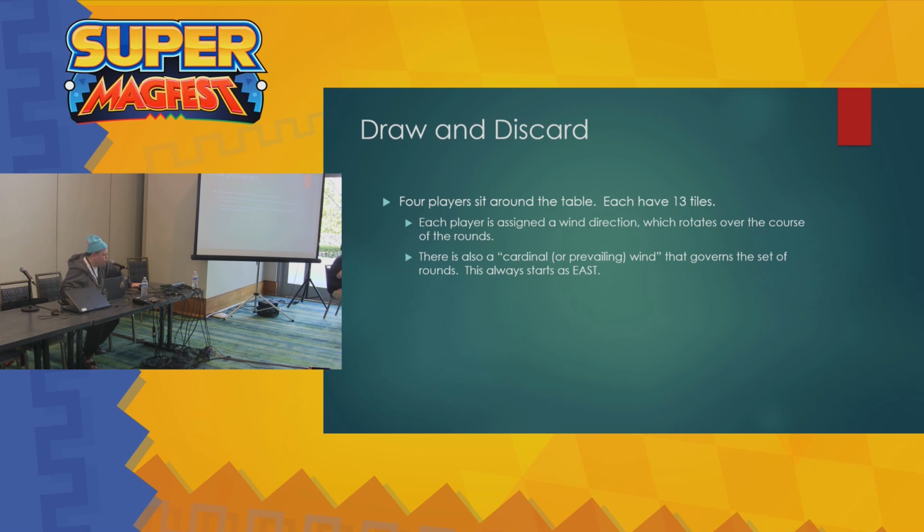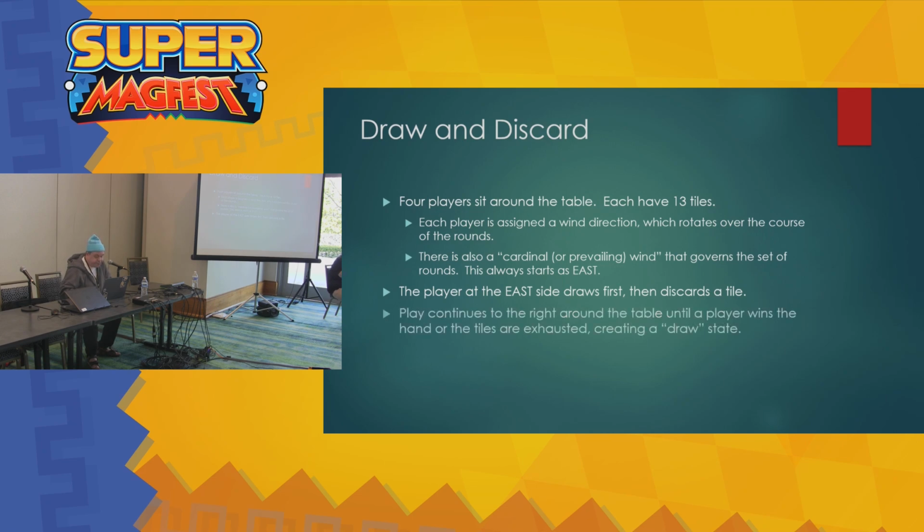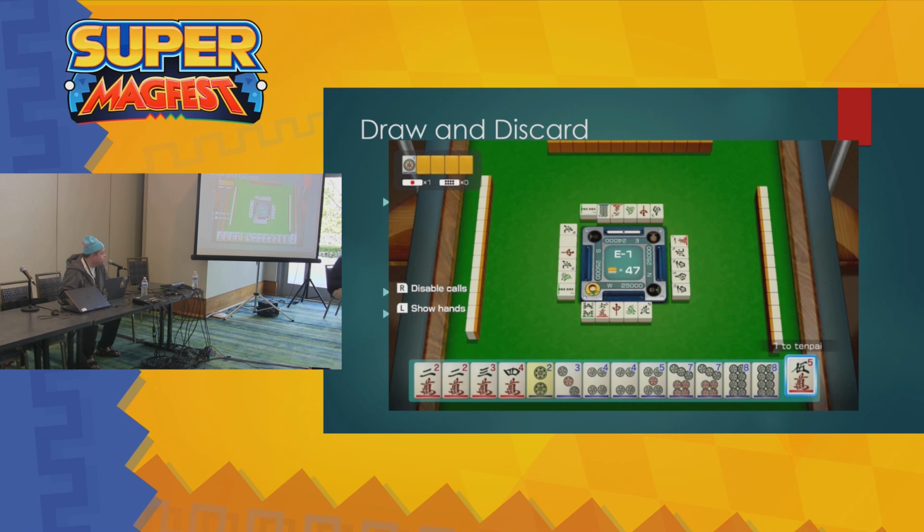You don't have to worry too much about that one right now, but the player at east always draws first and then discards a tile. And play continues to the right around the table until a player wins the hand or tiles are exhausted, creating a draw state. So this is a typical Riichi Mahjong setup. The player starts with 13, and they maintain 13 throughout the game as they draw and discard. As you can see here, we're already a little bit into the actual game itself because there have been discards across the table, but basically that's your average setup.